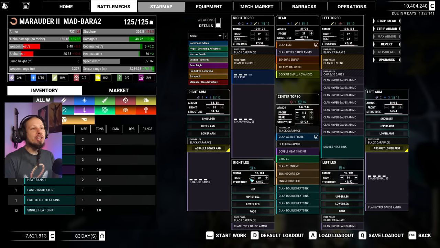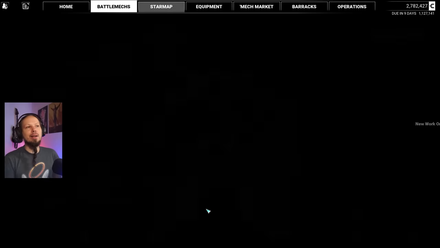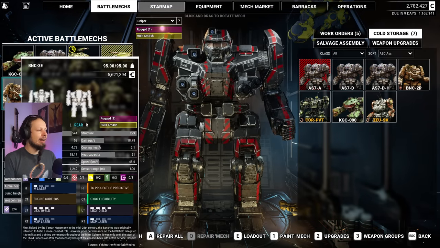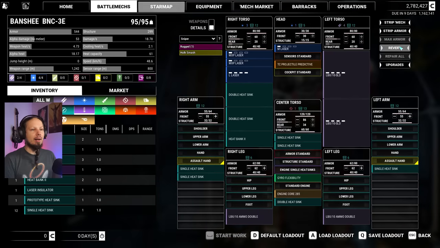Guys, I think we just made the mech way better than it was before, and I'm very excited to play around with that. Just a casual 7 million C-bills refit. Sure, I got the money, I'm gonna do that. At this point of the game, guys, we are just experiencing new builds. This Banshee is gonna get dropped, by the way.